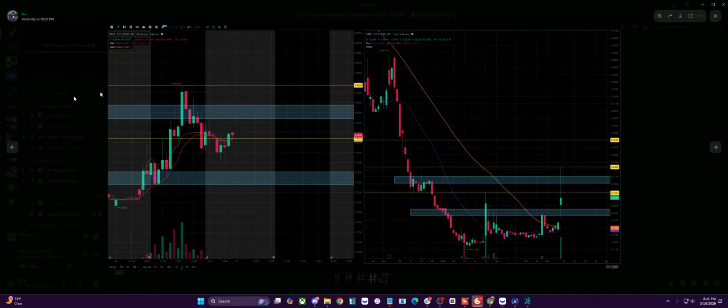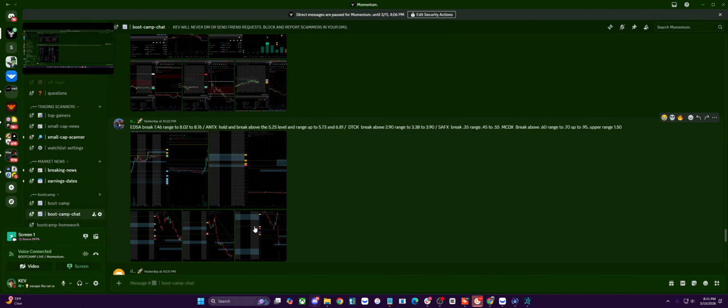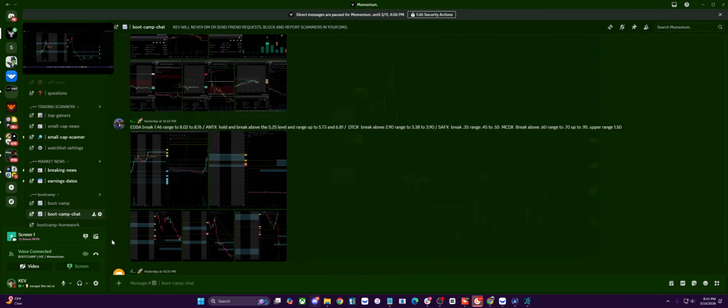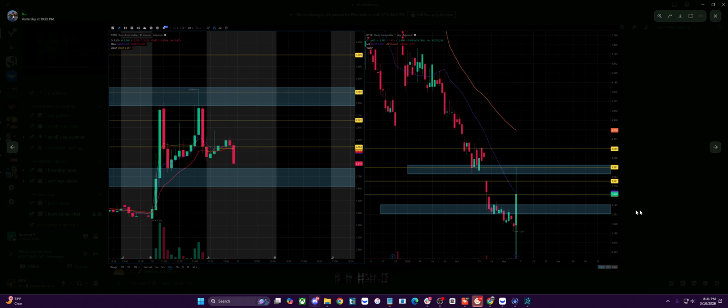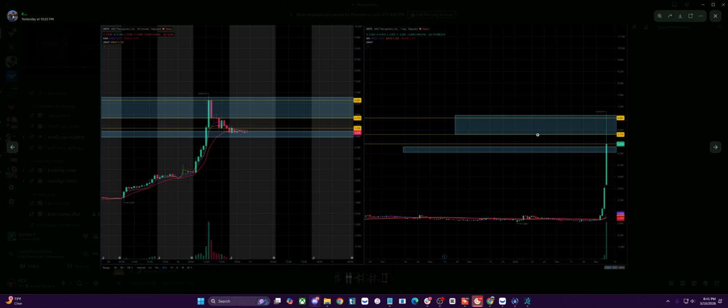But the issue is you have less eyes on this because the daily chart doesn't look as good as it really is, right? It looks better intraday than it does on the daily. So you just have less eyes on it. So it's not a bad setup, though. You did everything right. It's just from an eyeball perspective.